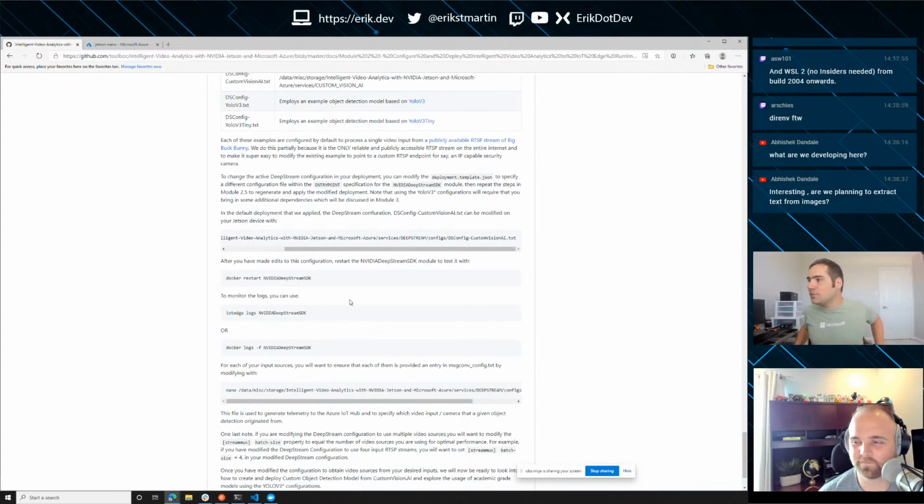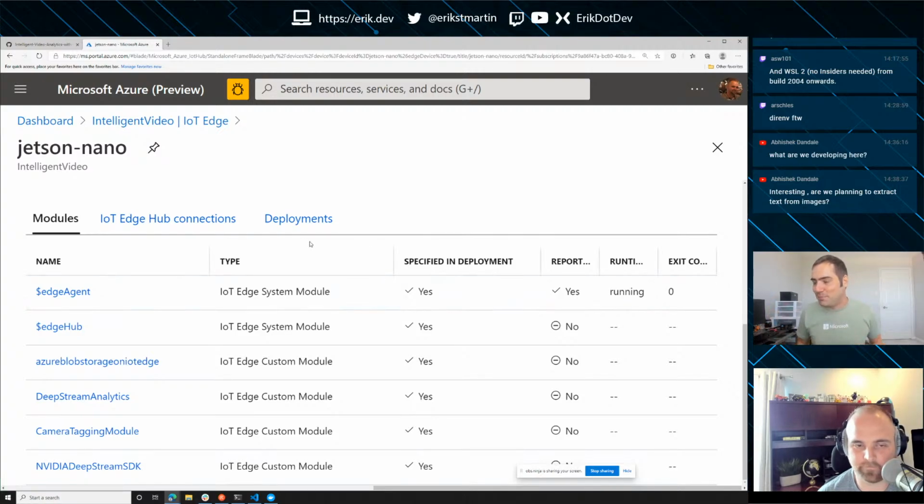Now, each of these samples, you're going to look at them and you're going to think, when you see this thing actually spin up on Erik's machine. In fact, Erik, if you don't mind, just monitor it to see if you see a window pop up at any point on the Nano device, then we'll know it's up and running. You're going to see that it's going to be consuming a stream from Big Buck Bunny. And there's a reason for that. We alluded to this on the last video.